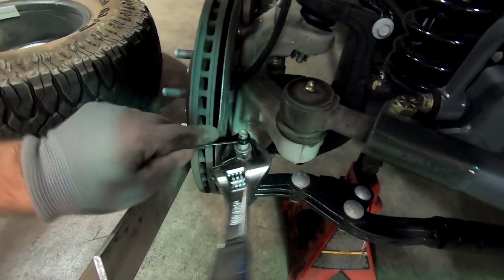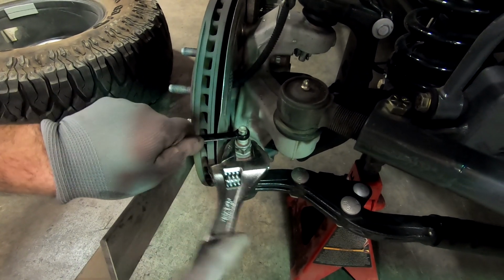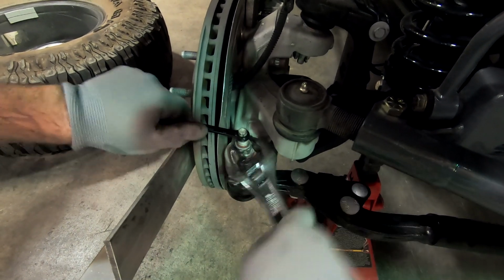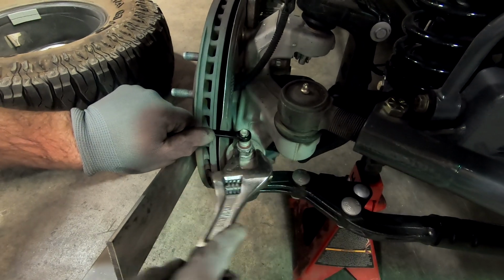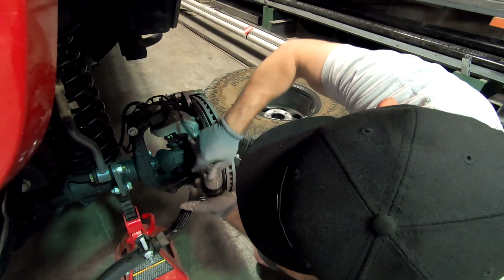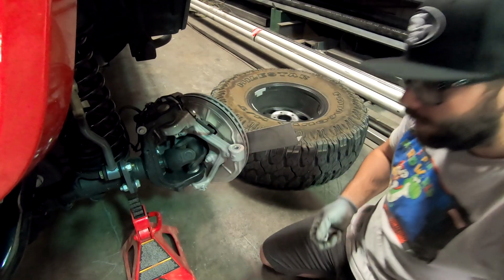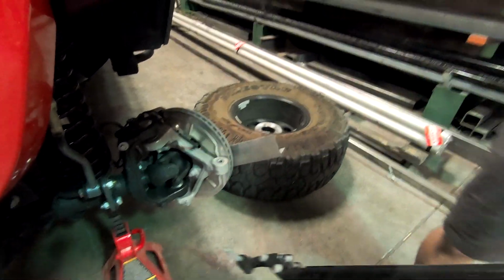So these can be a little pesky to get off because they spin. So you have to hold the top of them with a 10mm wrench. All right, there we have it.